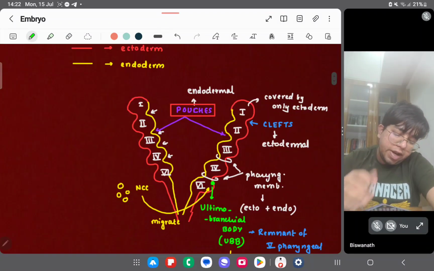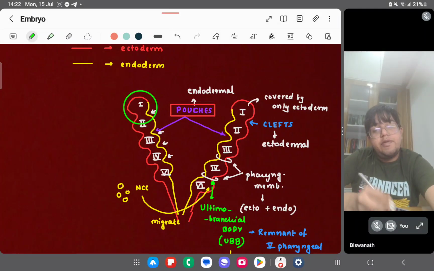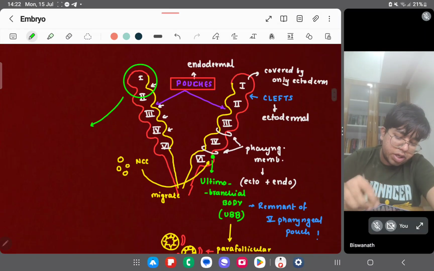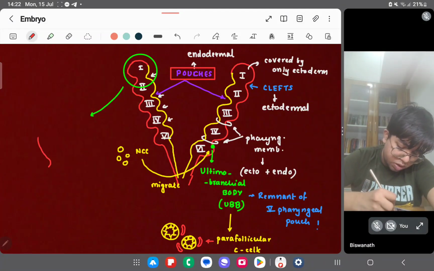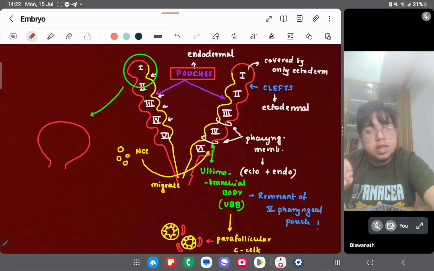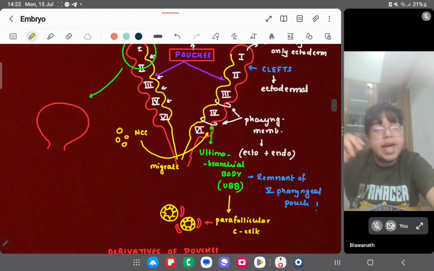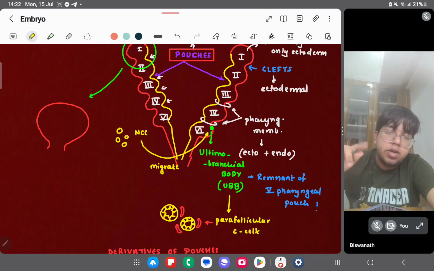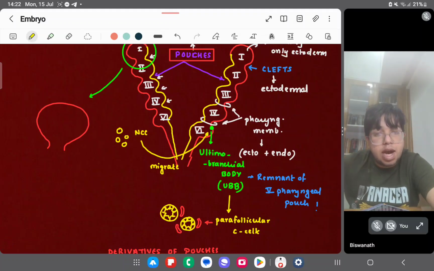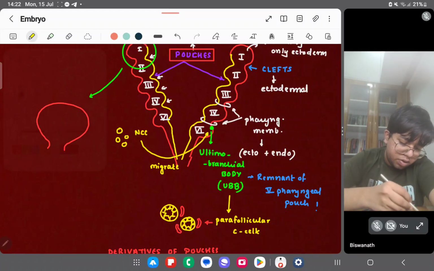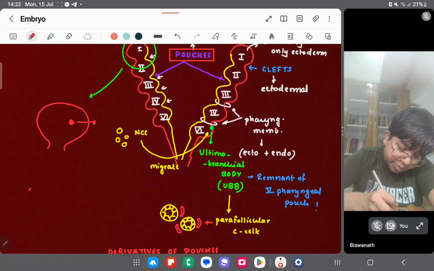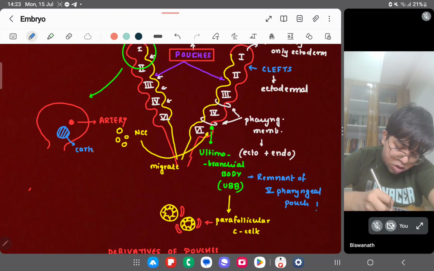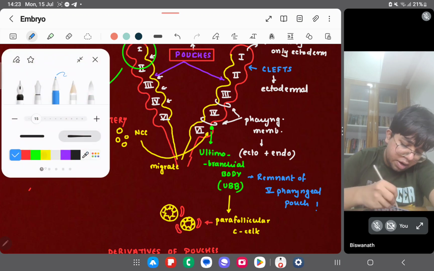Then we'll move to your pharyngeal arch. This one, this whole structure. I'm zooming in. This is a structure, right? So inside it will be supplied by an artery. It will give rise to a cartilage and a nerve. Okay. Artery, cartilage, and nerve. CAN. So we'll have an artery here. We'll have a cartilage here. And a nerve also.